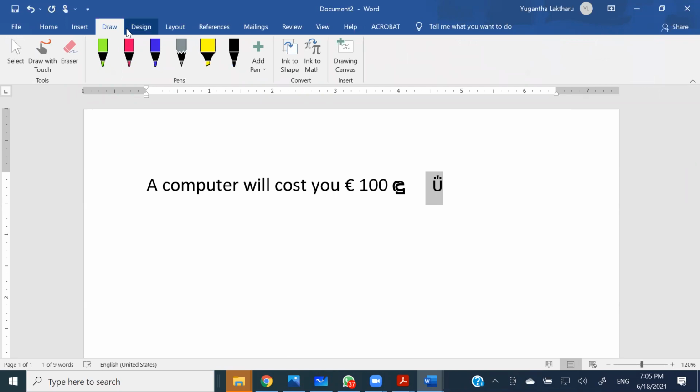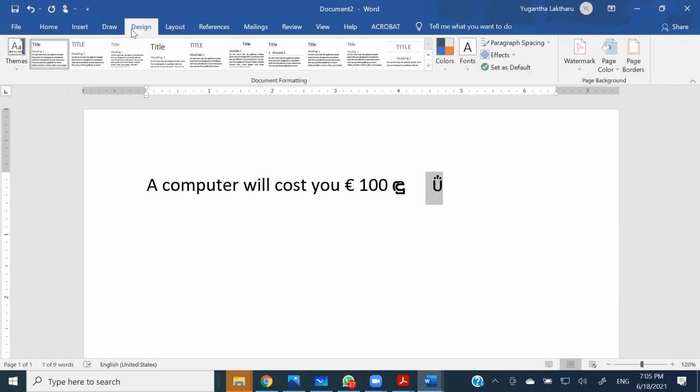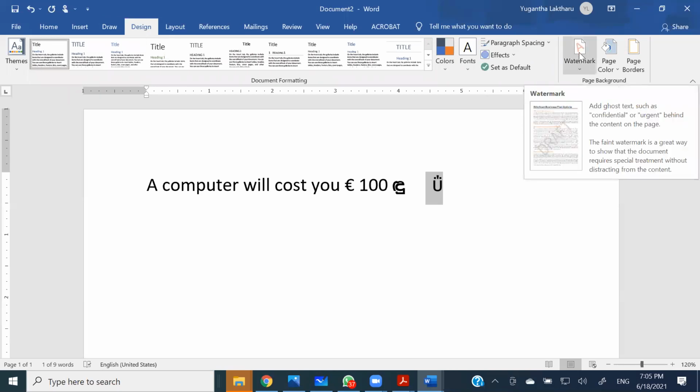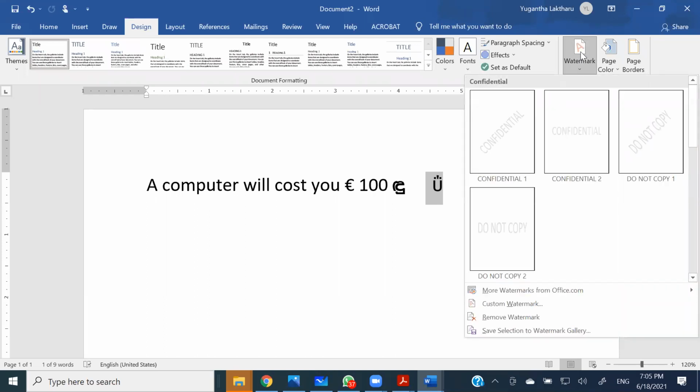there is the Draw tab, which is not there for you. And we talk about the Design tab. We didn't talk about the Design tab either. In the Design tab, there is a way that we can put a watermark on the page, right? So watermarks are used for specific things.